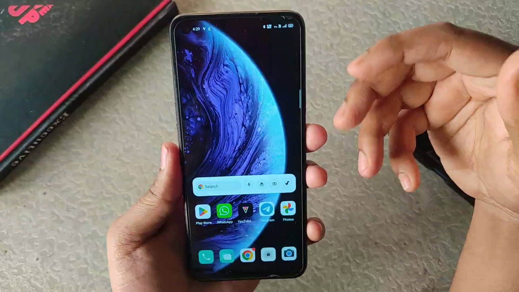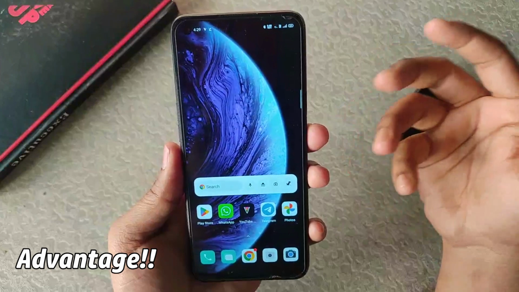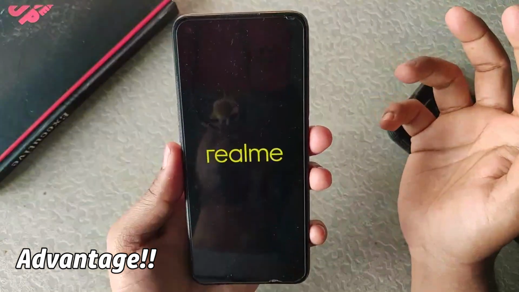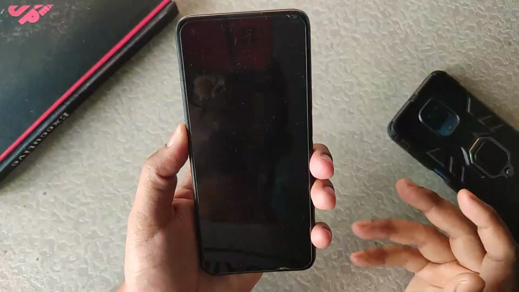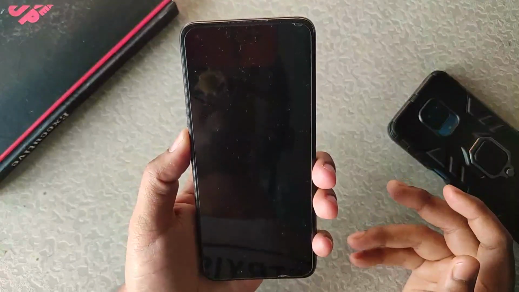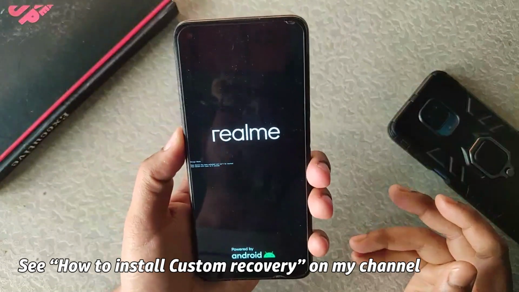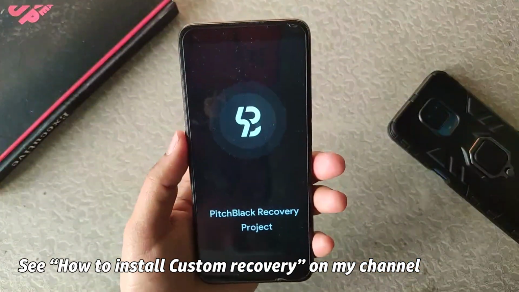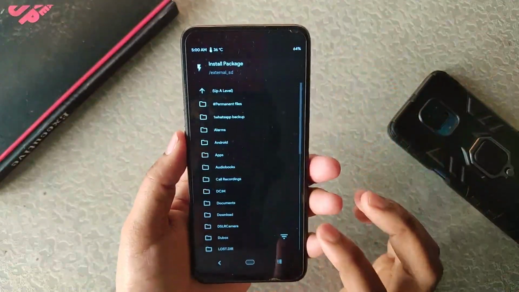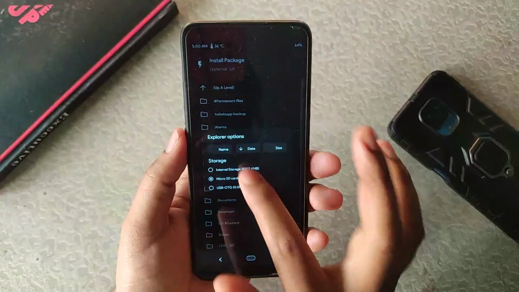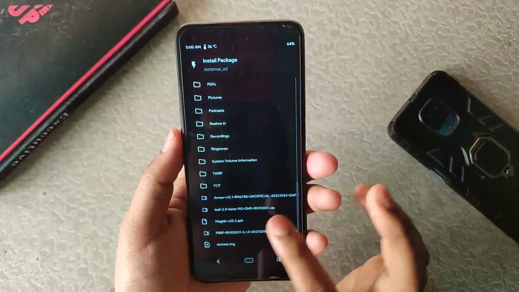In Realme UI 1.0 or 1.0 based custom ROMs, you can directly reboot into recovery by volume buttons. Let's do that. I will just do restart and hold the volume down button. This feature does not work in Realme UI 2.0, so that is a drawback of Realme UI 2.0. Let's see if the files are showing. Yeah, they are showing here. You can see the Leaf OS ROM is showing here.